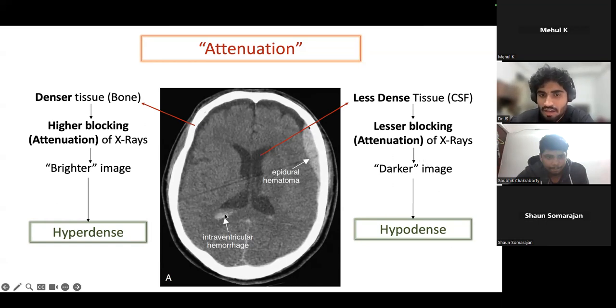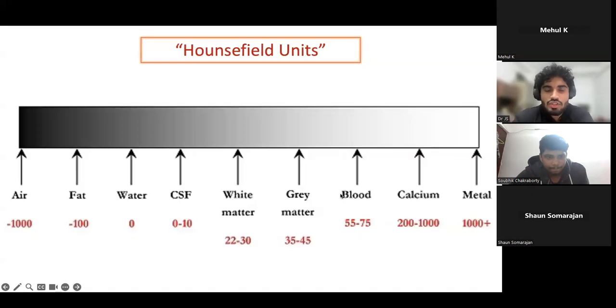And when there is any abnormality or pathology, then we will call it hyperdense, like a hyperdense lesion or hyperdense thing inside the CSF or anything. Based on that, we will come to a differential later on. So we call it hyperattenuation based on this. Okay. So in the black and white spectrum, we have lots of shades of gray here.